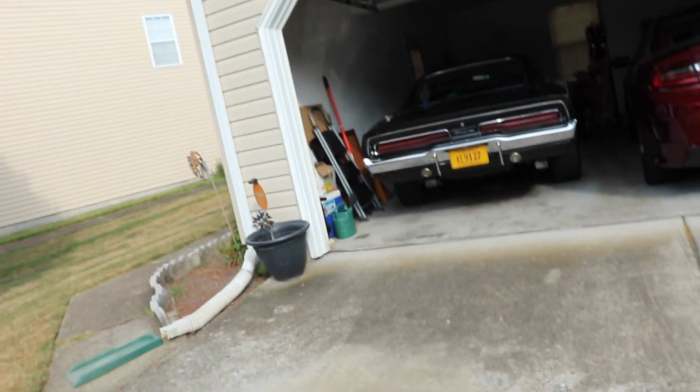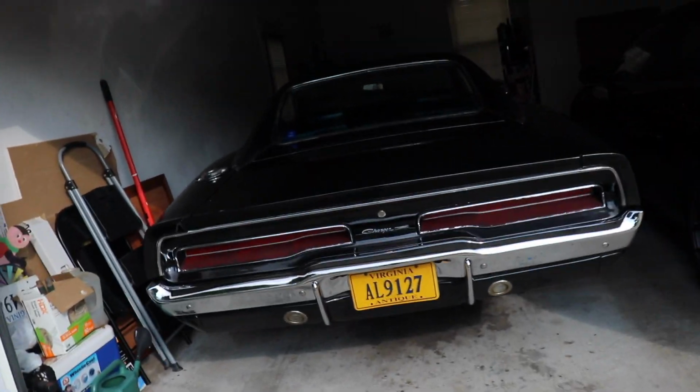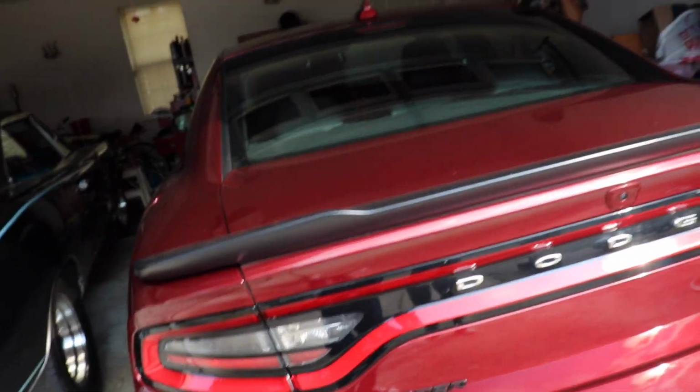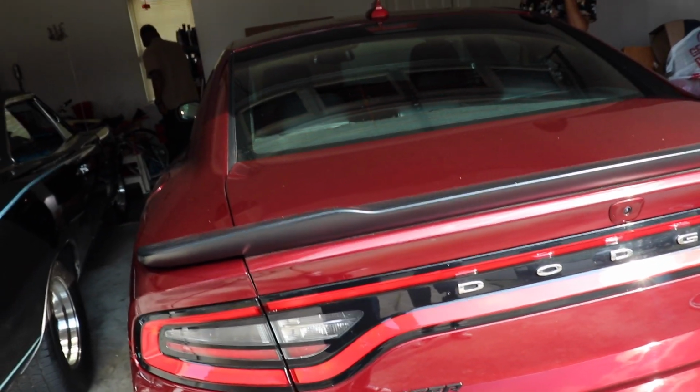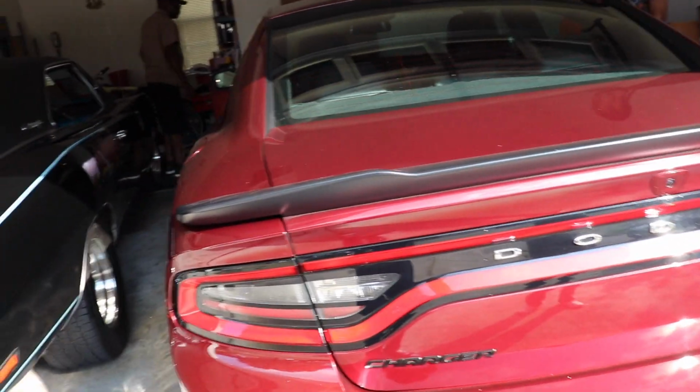So, right here, we got ourselves a 1969 Dodge Charger with a 440 in it. And of course, most of you already know the specs of a Scat Pack Charger with a 392 Hemi in it. And so we're gonna be comparing these two bad boys today. Of course, I take them on the road and look at some similarities, because there are actually a lot of similarities between these two that I didn't even realize until looking at them. Let's go ahead and get them out on the road. Just jump straight into it.